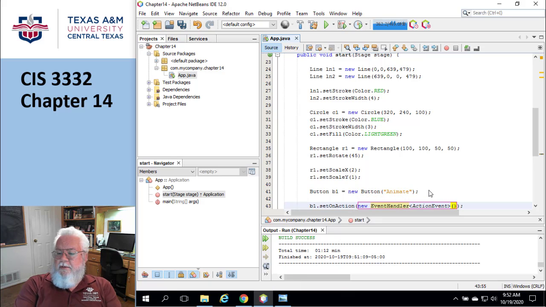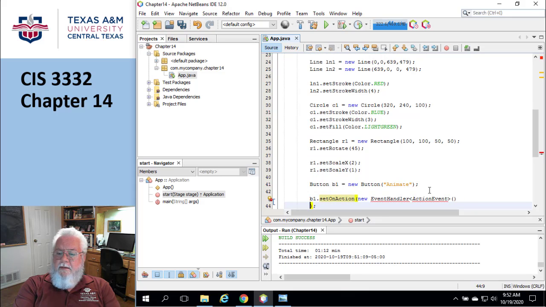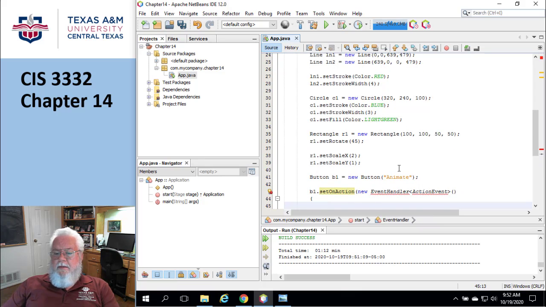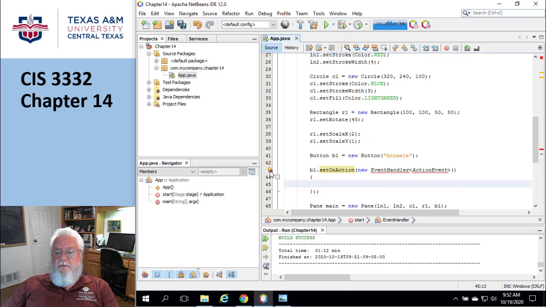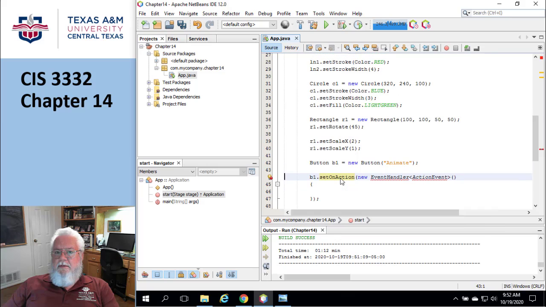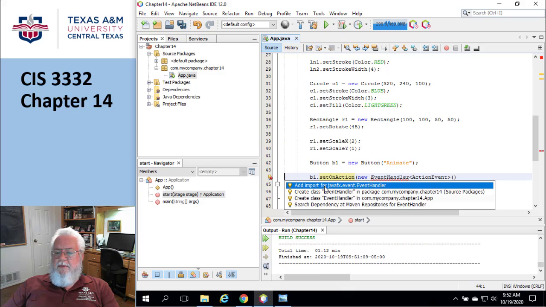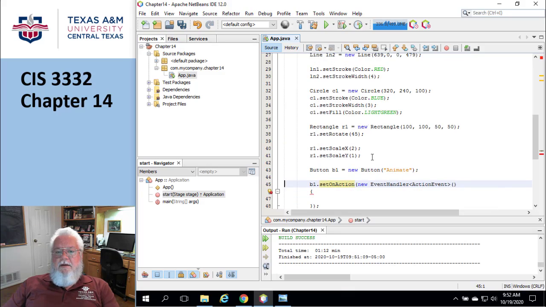And then we're going to do the parentheses. Then we're going to try desperately to put our cursor right there and hit the carriage return, and it's going to ignore us. So we try it a second time, and we put the curly braces in. Okay. And of course, this has never seen us before in its entire life. One more time to import the event handler, and we're coming up on the 15-minute mark. Okay, you guys know how this works.